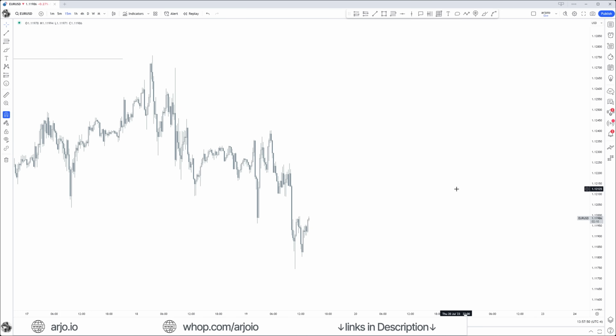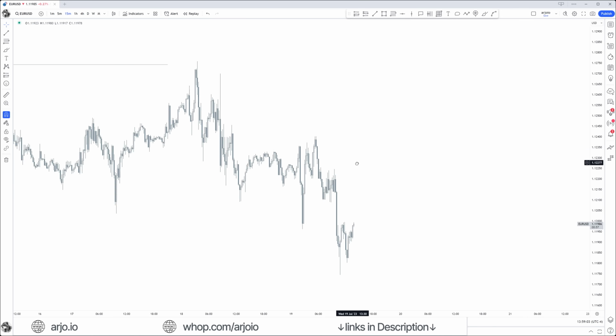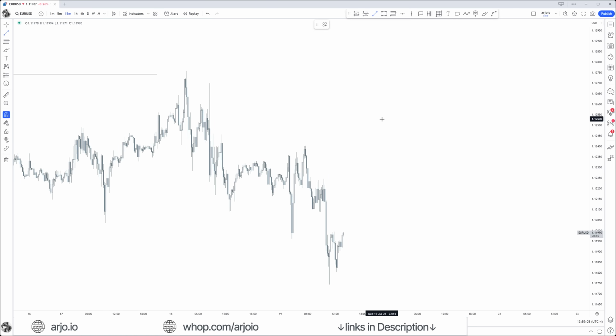In the previous episode, we already touched on it briefly. That episode is in perfect harmony with this episode. So to define the things that I want to go over: a sweep versus a run. A sweep of liquidity is when price takes liquidity and then moves to the opposite liquidity. A run on liquidity, for example, is when we have buy stops right here and price just keeps on going.